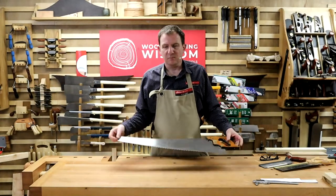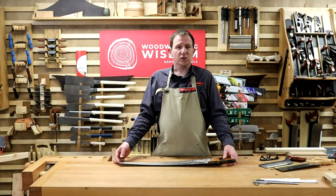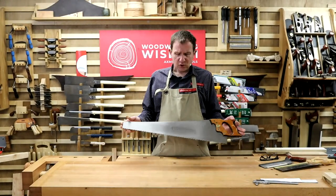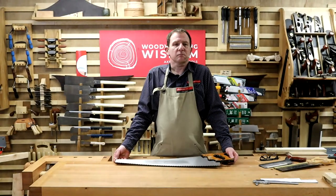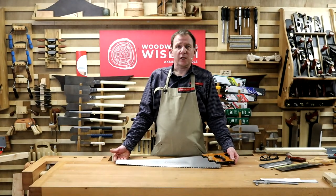Traditional Western panel saw. So Western, it gives you an idea. The Japanese saw you could class as a Far Eastern type saw. I don't like phrasing it like that. Japanese pull saw is a better way of phrasing it. Your Western saw has been around for centuries in reality. The European communities, if you like, have had woodwork for how many centuries? We've made wooden boats to sail around the world.